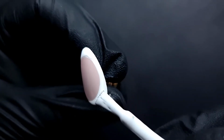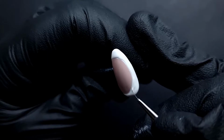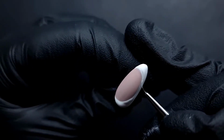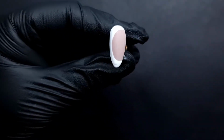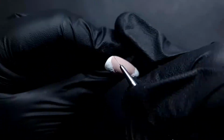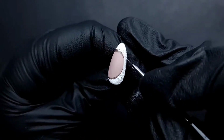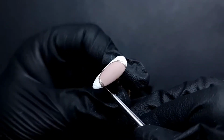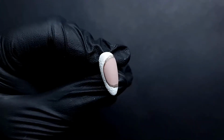Anyway, I applied a matte top coat and now I'm going in again with that white gel paint. No, not gel paint, gel polish, sorry. So white out. Also, after you remove the bubbles, I would recommend to still wipe it off with some cleanser. And I had some issues with the bubbles staying on this nail, but they finally stayed. And then I'm gonna put a line of that rose gold metal where the two colors meet. You see what I'm doing again.